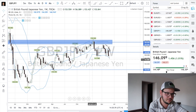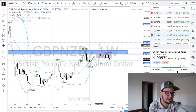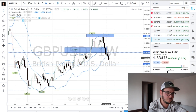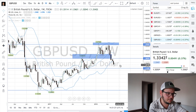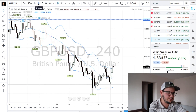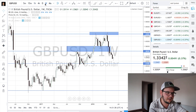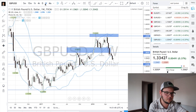GBPJPY is not doing much — it's going back and forth between two levels without a clear range, so it's not really interesting for me to trade. GBPNZD is coming back to its level but not quite yet, so I'll wait a little bit before flagging it. For GBPUSD, we're waiting for price to get to the 1.31 zone — a little bit lower — and then we'll look for more setups on this pair. We have to wait for price to pull back down a little bit.